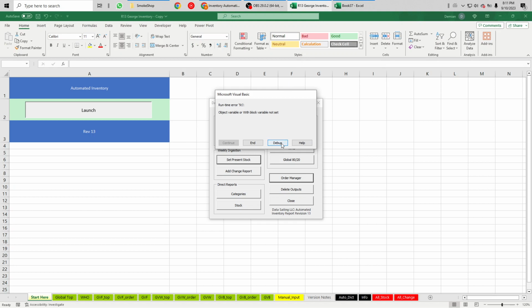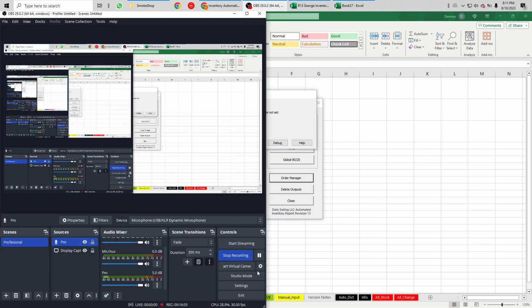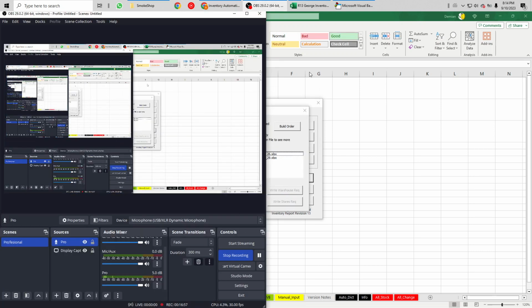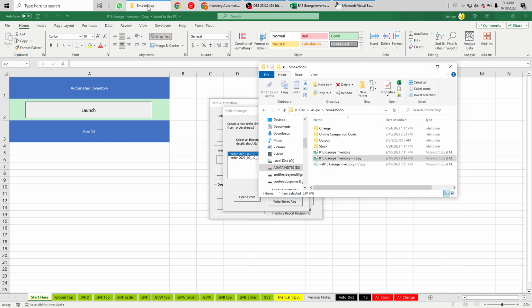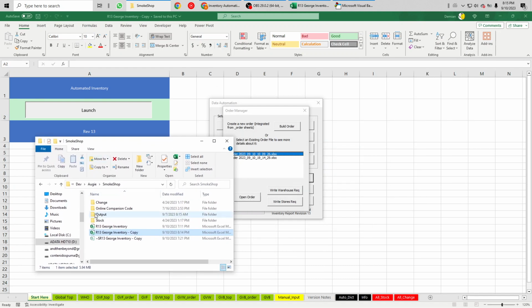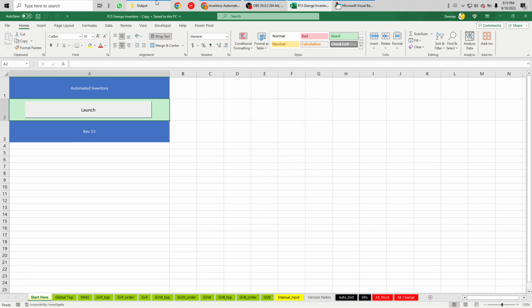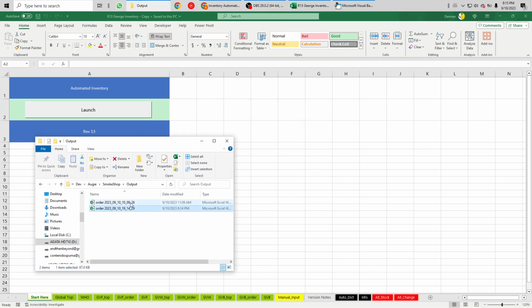Oh no, let's go ahead and pause the video and take a quick look at this bug. Okay, back to the recording. Disregard that, there was a styling function that is causing some trouble, but never mind that one. Also, I noticed that when we started the video, there was already an item in here. Let me show you. We are actually using again the order folder, I'm sorry, the output folder. So what is found in this folder is what is shown in here. So right now I'm going to close this up, delete that, and do it again.